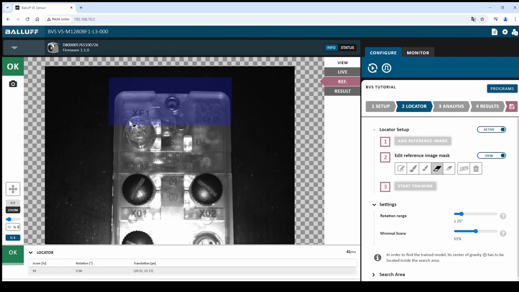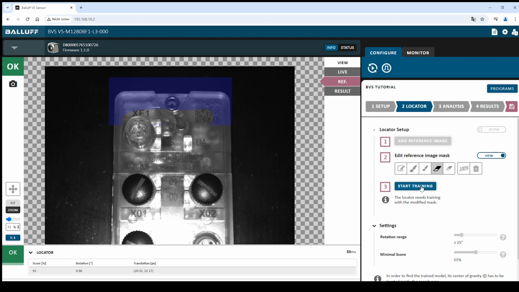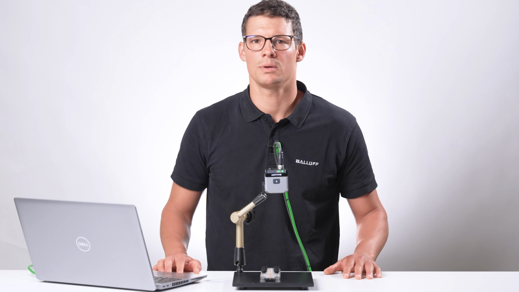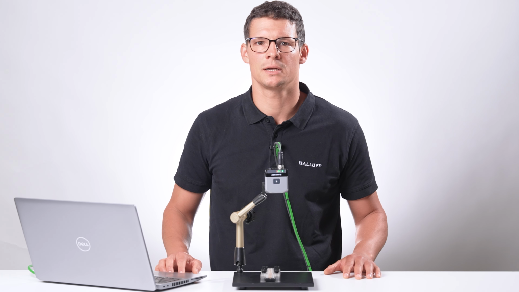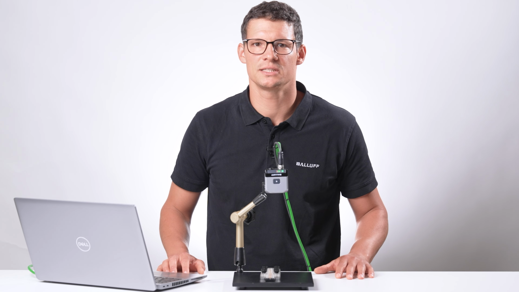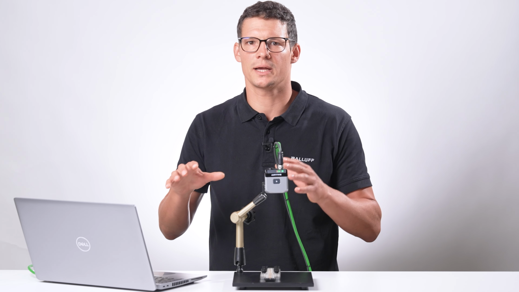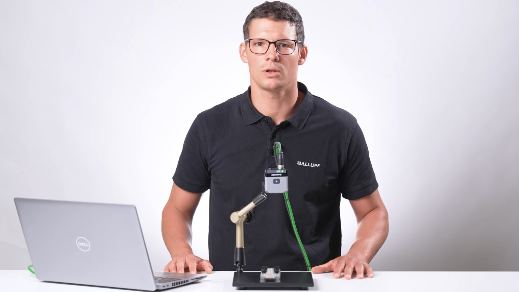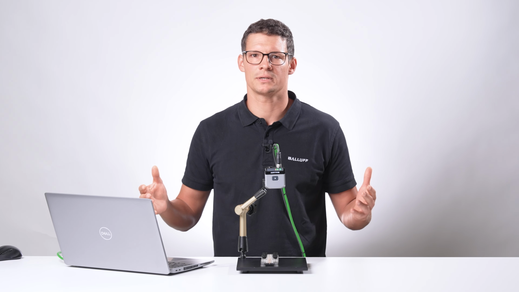It only takes 3 steps to configure the locator correctly, and it is also important to use a characteristic part of the tool. But now let's have a closer look at the locator and how it works. The locator is an edge-based pattern tool, which is used to track the target for the following analysis tools. Target tracking is very important in almost all the applications in the vision world. Every environment has small variations which affect the result of the analysis tools. The locator will track the target pixel perfectly for you.